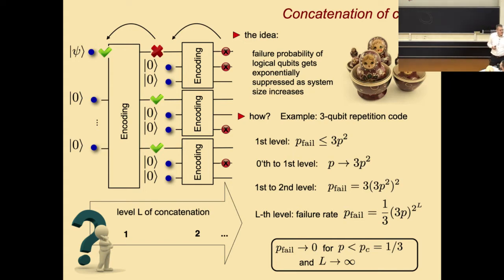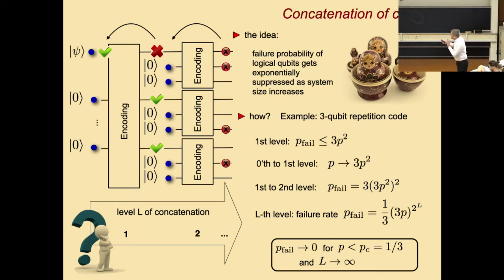So you kind of have a trade-off, right? You can make a bigger code and less concatenation, or more concatenation and smaller code. Is that like an optimum? Yes, exactly. I've been a bit generic here because I didn't really specify what kind of code we use. It depends on your noise sources what kind of codes you should be using. And what I want to show you in the following is that this idea of concatenation is nice theoretically. You can prove that error correction works, but there's a much more experimentally suitable approach using a different type of increasing the robustness.